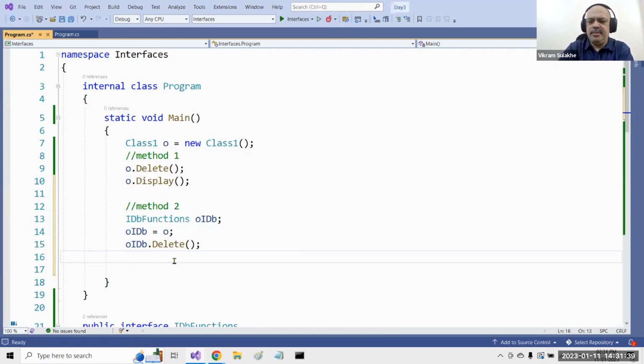All right. Between method 1 and method 2, which would you prefer and why? You can call it with method 1, you can call it with method 2. What would you prefer? Delete I'm talking about, let's say.